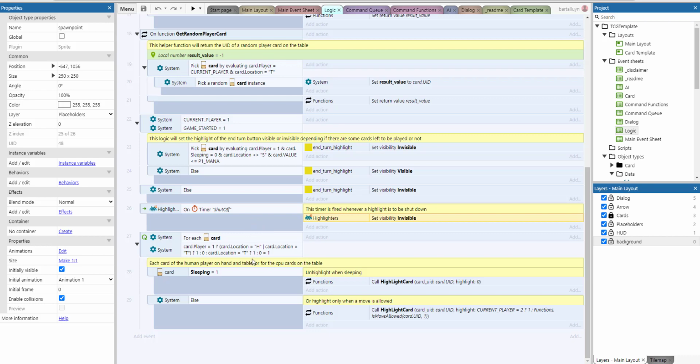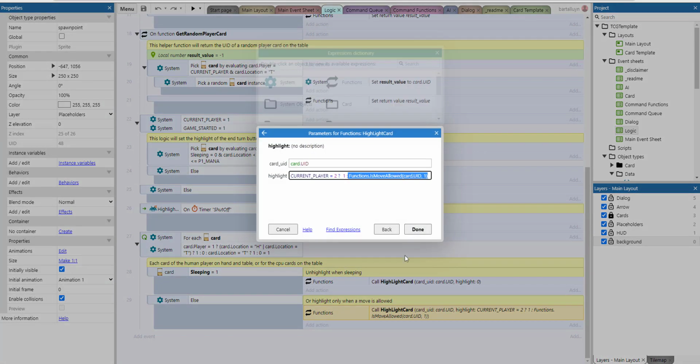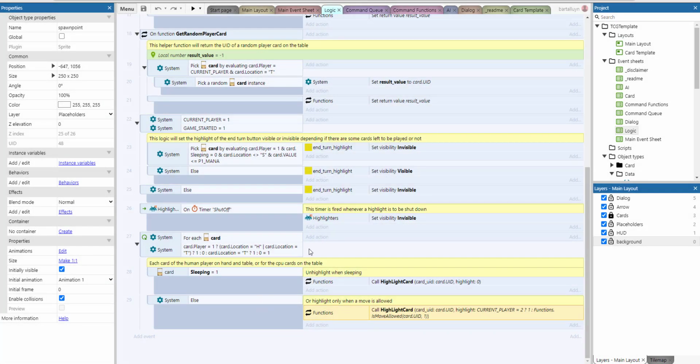And then for each card, for player 1, if the card location is on the table, and for the CPU cards on the table, if it is sleeping, we unhighlight it, and if it is not sleeping, we only highlight it if a move is allowed. You can see that here. So that's just to automatically highlight and unhighlight the cards that can be played or not.